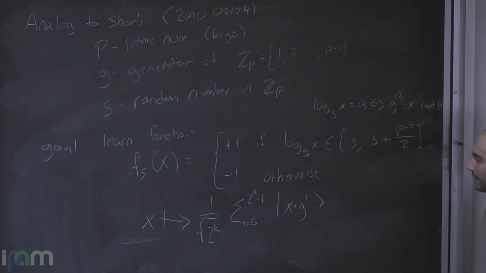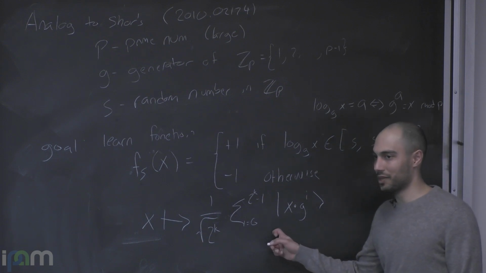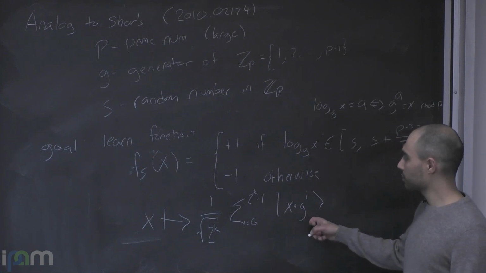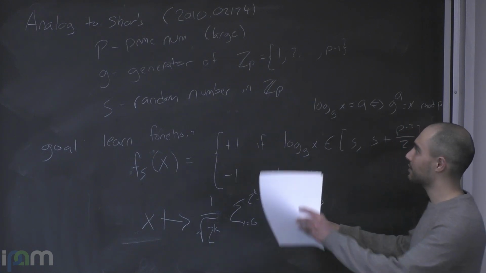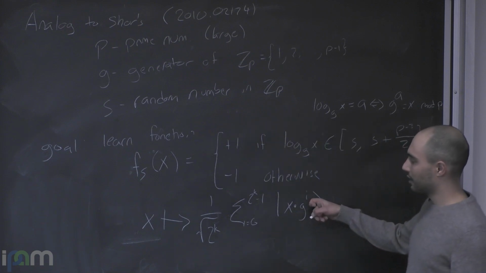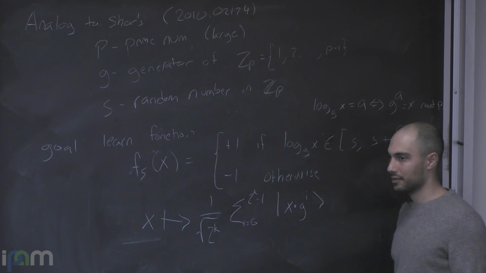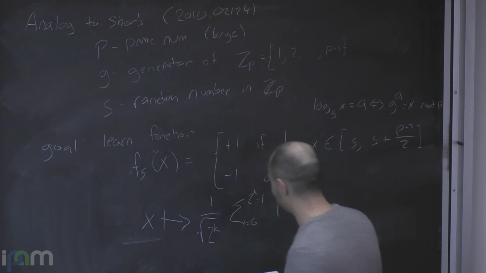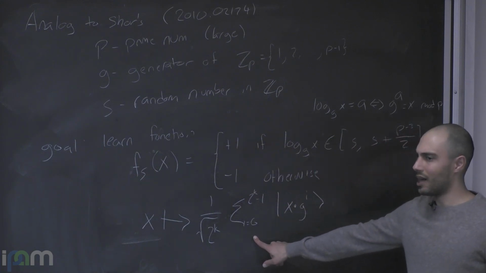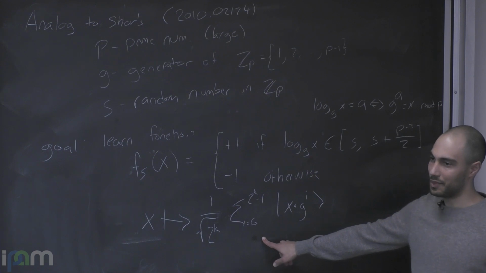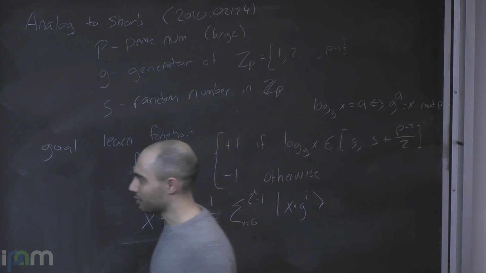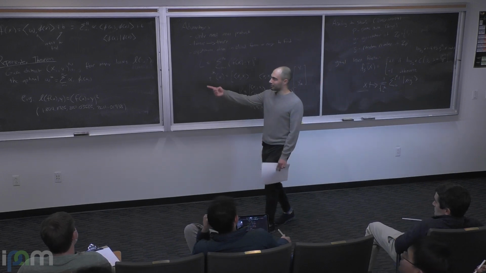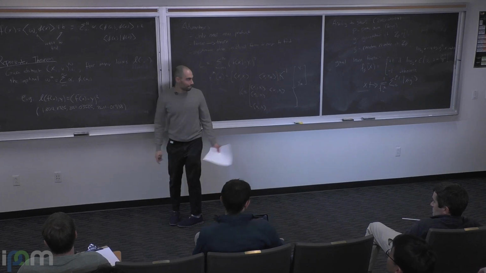So it's saying, and I'll give a picture of this, which I think will make it clearer, take your point x and put in a superposition of all the points in this discrete log space that are ith neighbors up to 2 to the k. If this doesn't make sense, I will give a picture that I think will clarify this, but that's the feature space. And notice this is our whole algorithm essentially. We've just said, here is your feature space, and then just plug it into whatever kernel method you like. You could do kernel regression, for example. But all of our work was in finding the right similarity metric. And there it is.